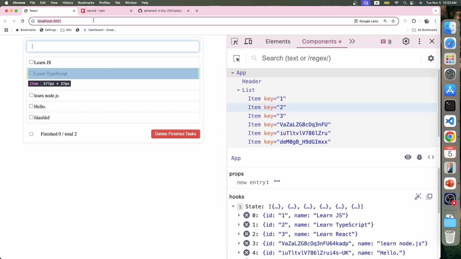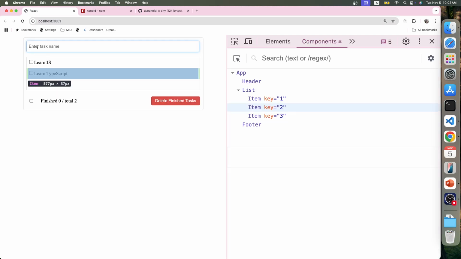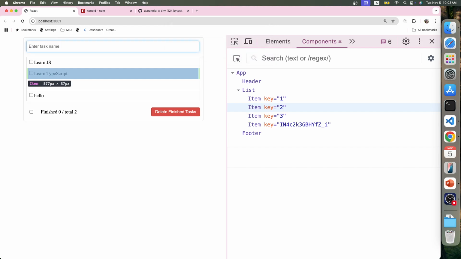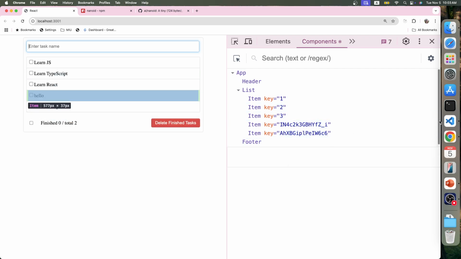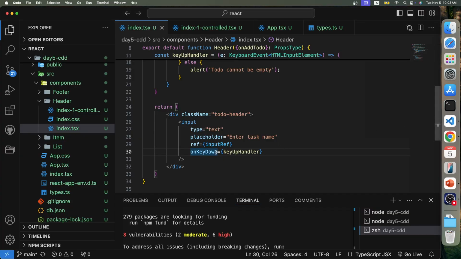Okay, I was facing before. Enter. Oh, good. Space, space. Enter. Good. And hello. Enter. Good. Okay. Learn Node.js. Good. So it also works. So I don't know what happened previously when I used this one, or now when I use key down it doesn't work. Okay, I forgot which scenario.